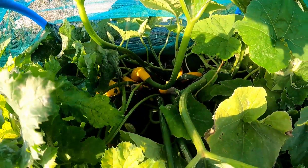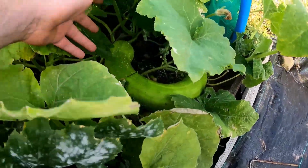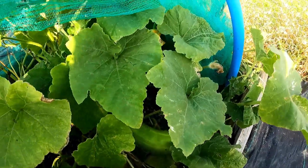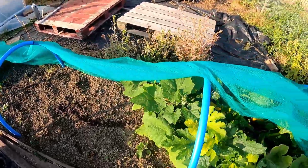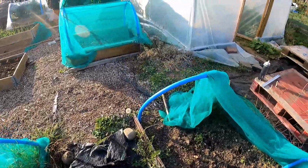Down here we've got two courgettes. We've got golden courgettes hiding at the back there, and we've got another trombone courgette there, and that one's grown. It's a lot fatter than the ones at the other end. It's not as long, but it's a lot fatter, but that'll be ready to be picked soon, I think. And again, this one's going to become no dig over the winter. So it's 1, 2, 3 beds that will become no dig over the winter.